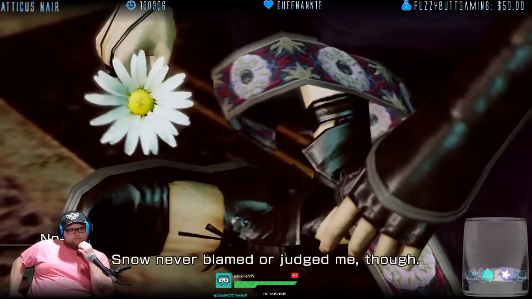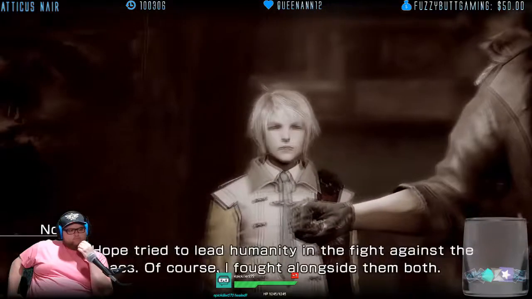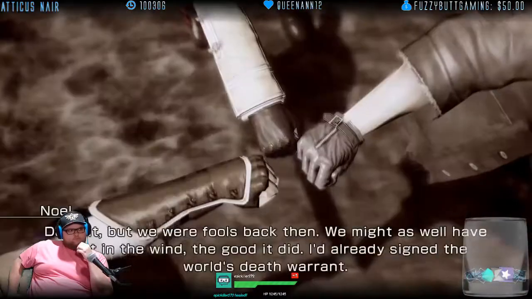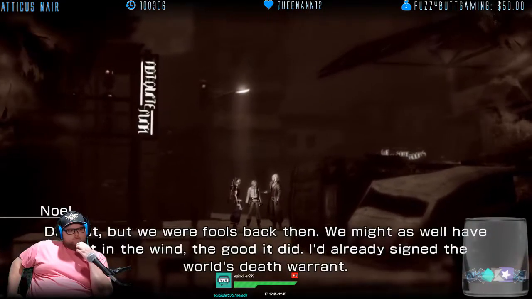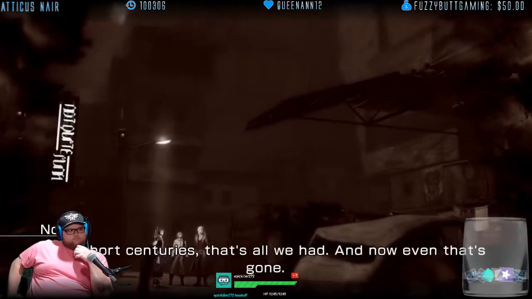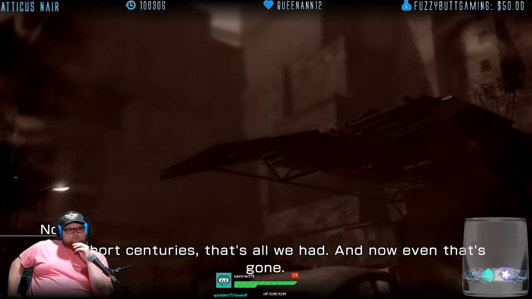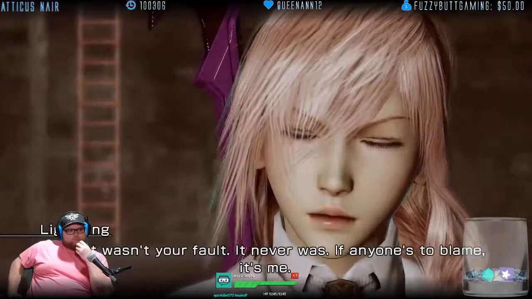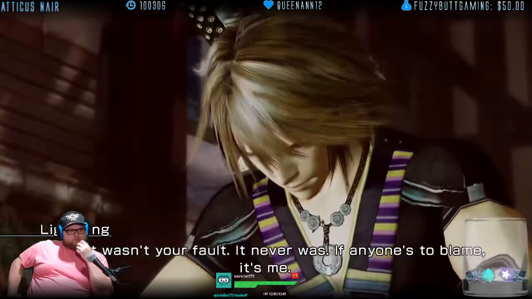Snow never blamed or judged me, though. And Hope tried to lead humanity in the fight against the chaos. Of course, I fought alongside them both. Damn it, but we were fools back then. We might as well have spat in the wind for the good it did. I'd already signed the world's death warrant. 5 short centuries, that's all we had. And now even that's gone. Noel, it wasn't your fault. It never was. If anyone's to blame, it's me.